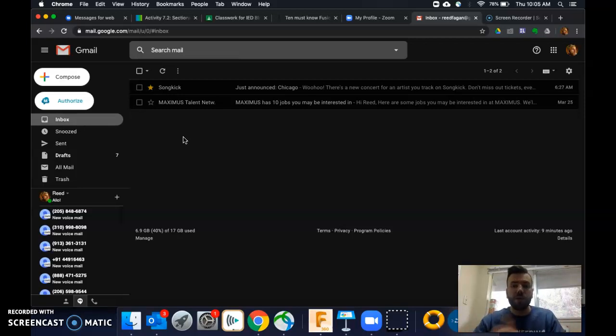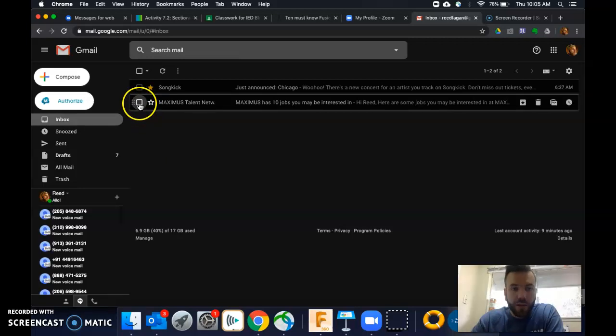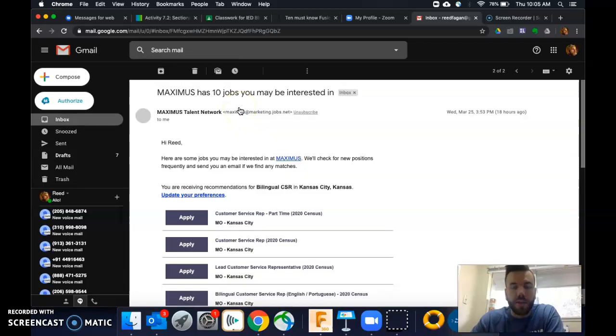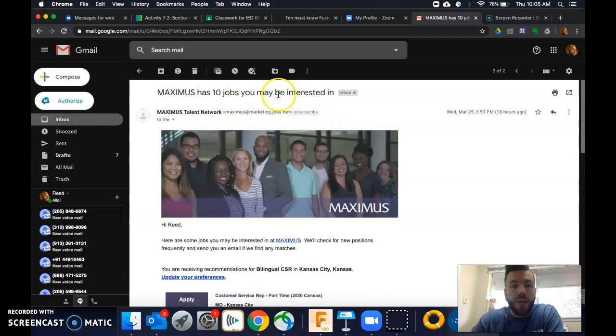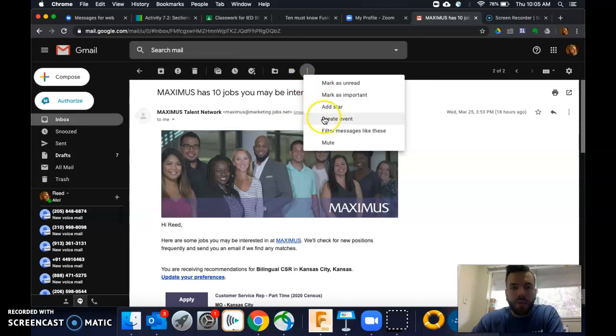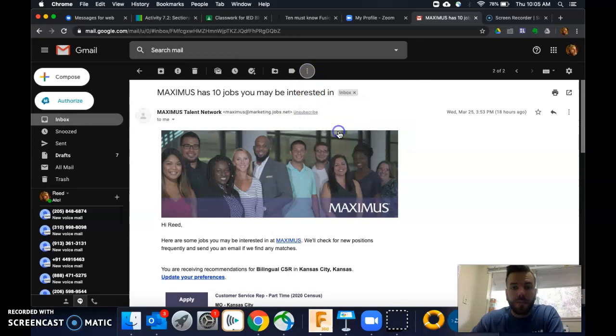Okay, this is what you'll do. Actually, let's open the email. It's going to make it easier if you do it like that. And then, for one thing, you could do unsubscribe, right? And a lot of emails are giving you that option now. I think those work sometimes, but if you want to be really sure, this is what you'll do. Go to the 3 dots up here, and you'll go to filter messages like these.